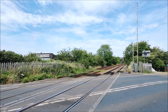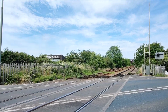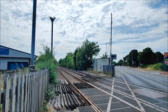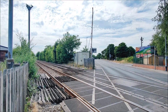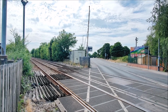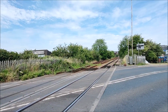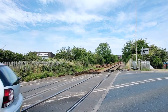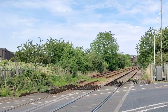The old station used to be on that side of the level crossing there, and across here is the other side of the junction. So this is where the original line from Rolleston to Mansfield actually came into. It only got spurred into Mansfield later on in its operating years, but this used to be where it roughly came on to join the line to Nottingham and Mansfield. So this is Sutton Junction Station.